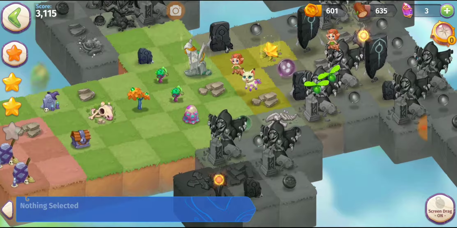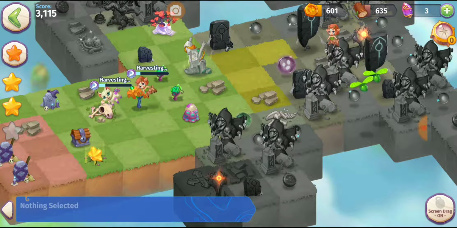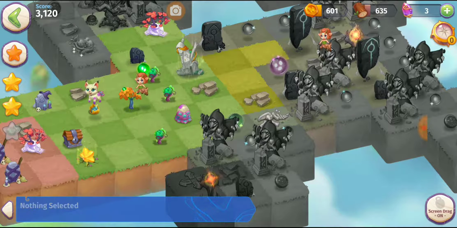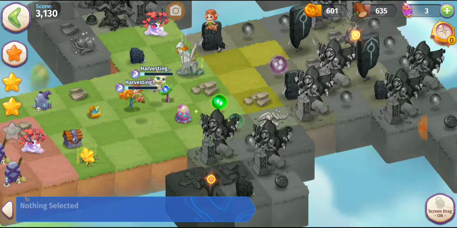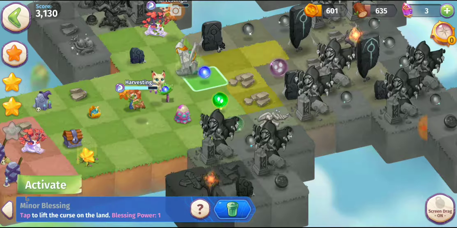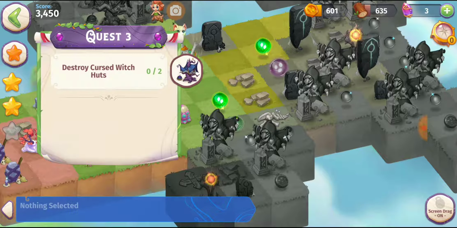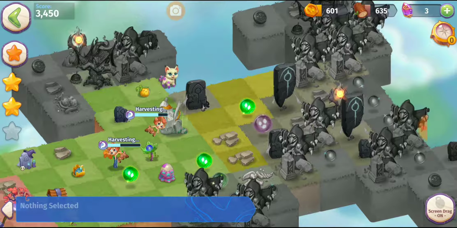We're still working over here, getting it done slowly but surely. Cobwebs, huh? Okay, so basically, we are just now working on the last thing, which is destroy cursed witch huts. Two of them. Well, where are they? There's one right there.